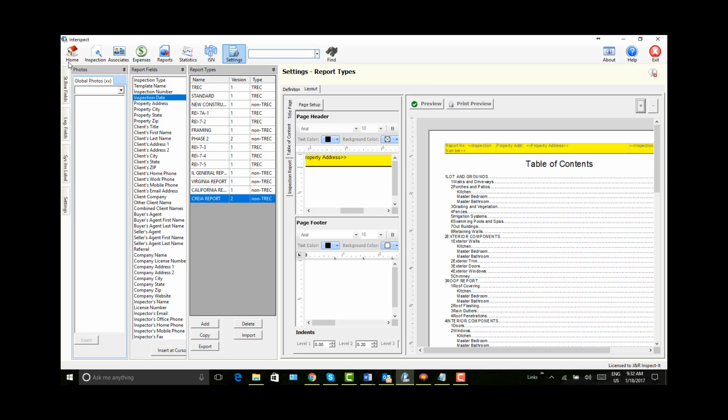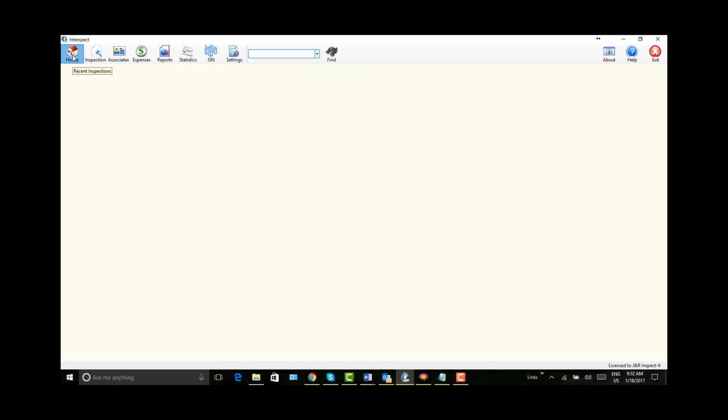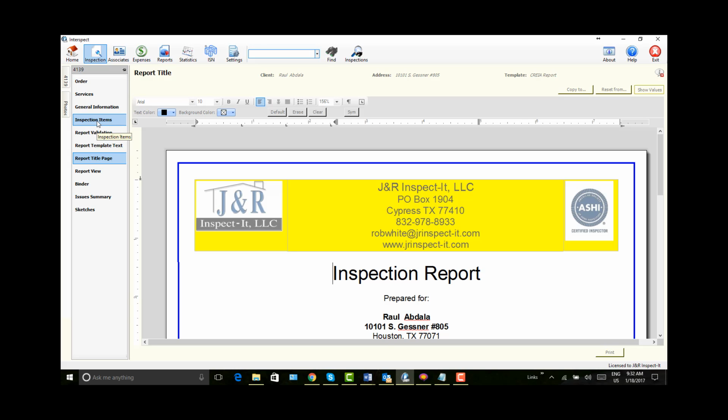So to see how that looks, we'll go back to Home, select the inspection I was working on, created some rooms and added some comments so that we could see it on the table of contents when it prints. So we'll do a report view.